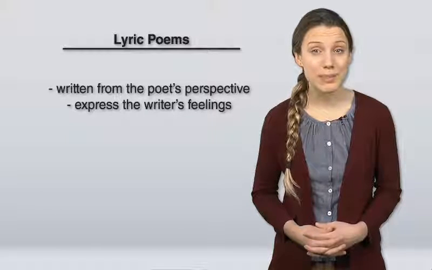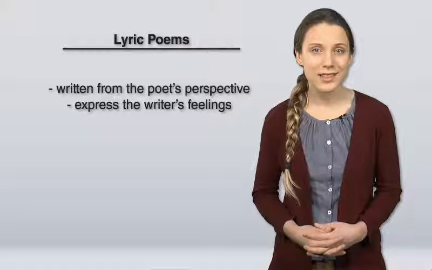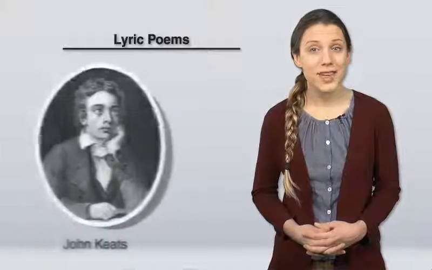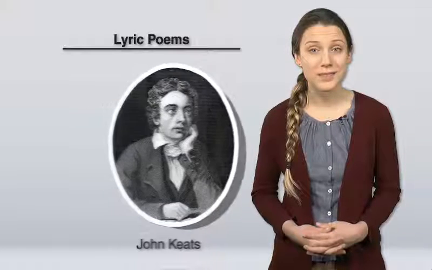Written from the poet's perspective, lyric poems express the writer's feelings. Common lyric poems are the ode and the sonnet. An ode is a lyric poem written in honor of a person, a god, nature, or an idea. The language in an ode is often described as euphoric or romantic. John Keats's Ode to a Nightingale is a well-known ode.